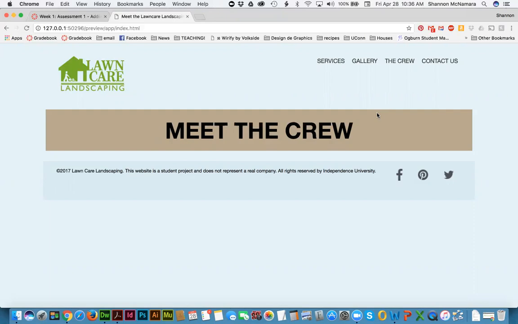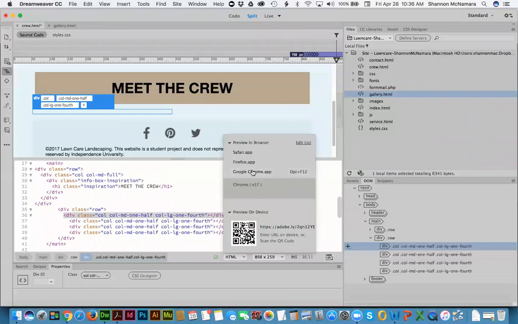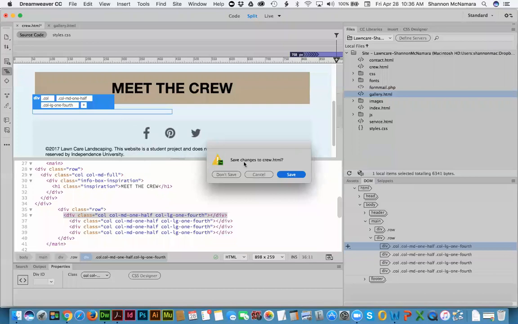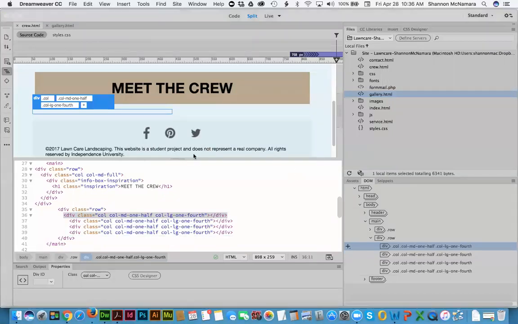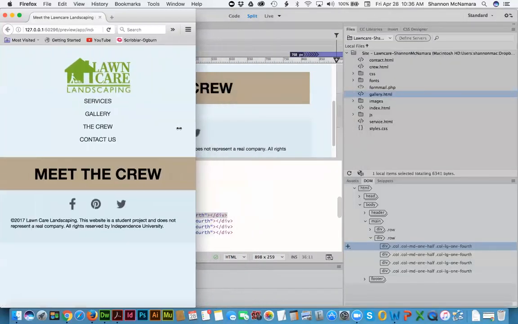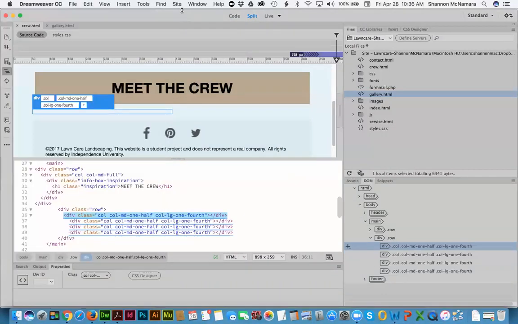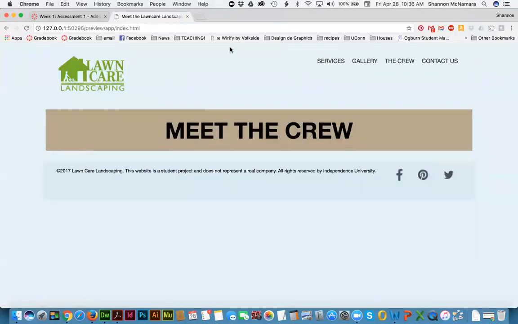And you could probably even get a little bit crazier. Let's see if this will work. By previewing it in Firefox, save changes, and closing this one up to your mobile version. So you've got mobile version in Firefox, you've got tablet version in Dreamweaver, and you have desktop version in Chrome.